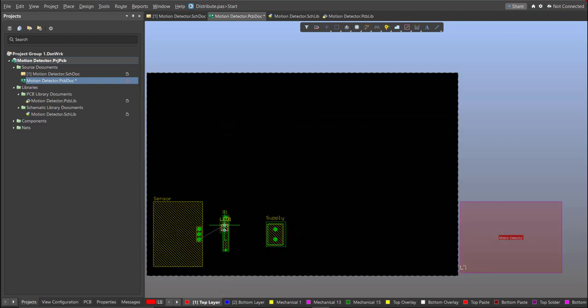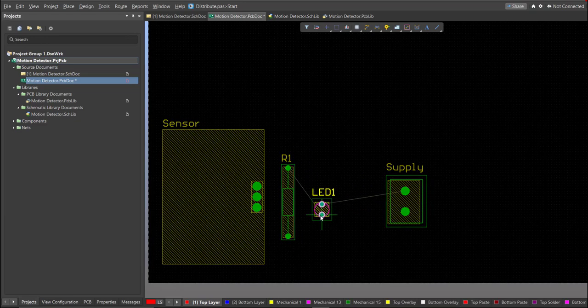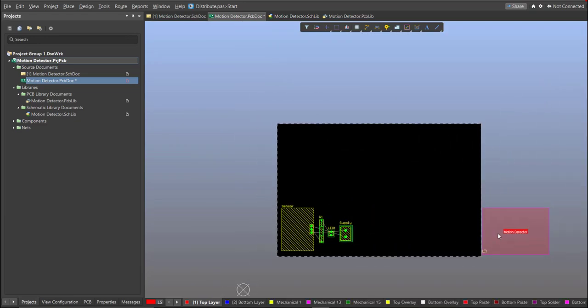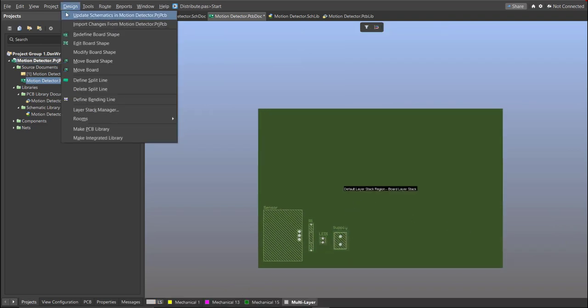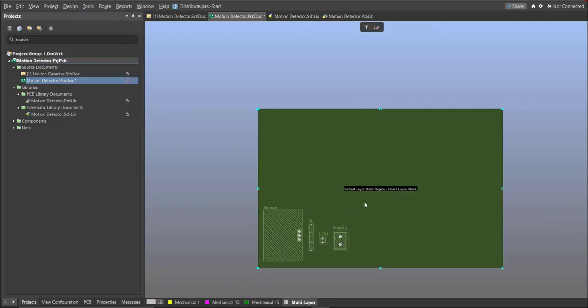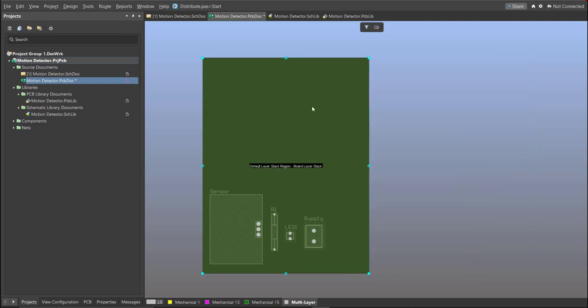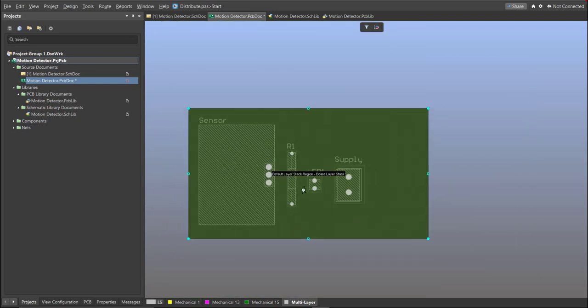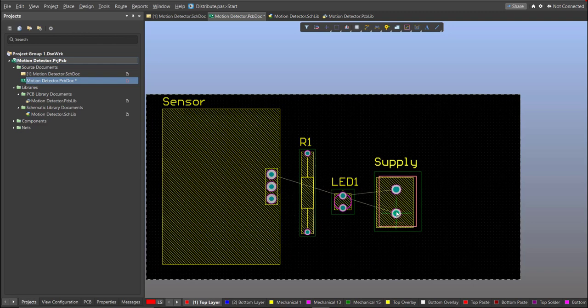After you place all the components inside the PCB, next we're going to edit the board shape. Just press 1 on your keyboard to activate this kind of view, then click on Design, then Edit Board Shape. Now, the snap points will appear. So we're going to drag it manually in accordance to your board shape. Now press number 2 on your keyboard to go back to 2D view. Now as you can see, the board shape has been set.